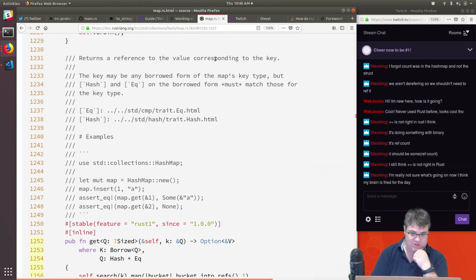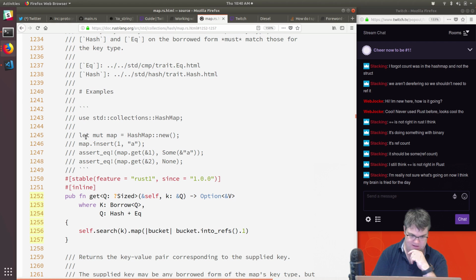Okay, returns a reference to the value corresponding to the key. The key may be any borrowed form of the map's key type, but hash and equal must match those for the key type. Okay, let mut map equals HashMap::new, map.insert 1, a. Reference to a.